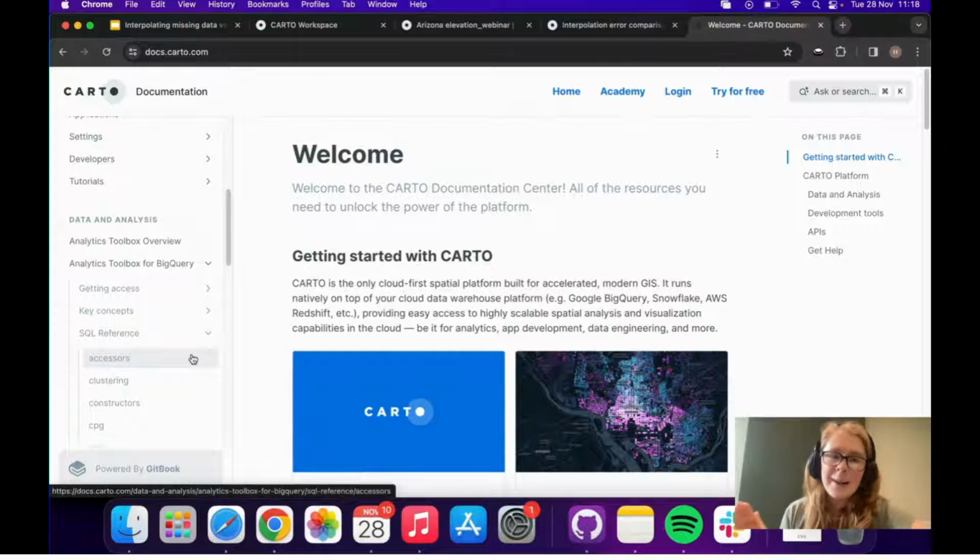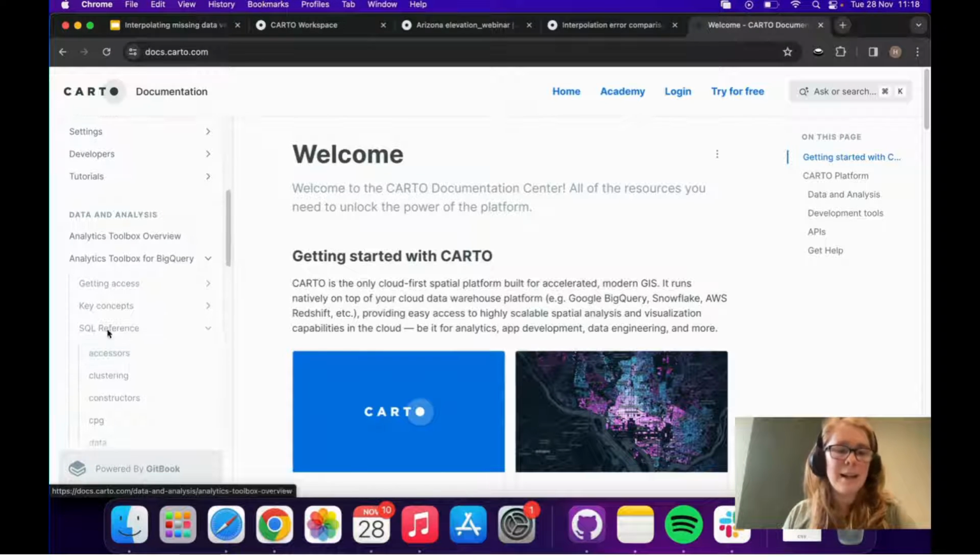Now, if you're not familiar with Carto, what makes us really different and really special and really awesome, I think, is that we connect natively to cloud data warehouses like Google BigQuery and Snowflake and Redshift and Databricks. So you keep all of your data and all of your analysis happens in there. We plug into that and run the analysis in there for you. So that makes things really, really fast. It means you don't have to be always moving your data in and out and putting it back in. So that's how Carto sort of works.